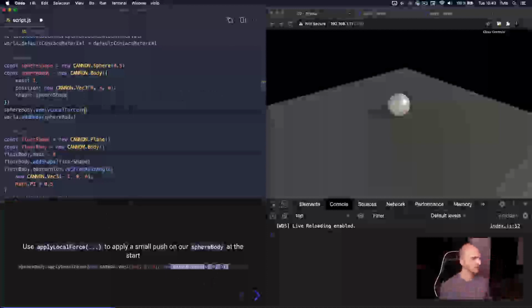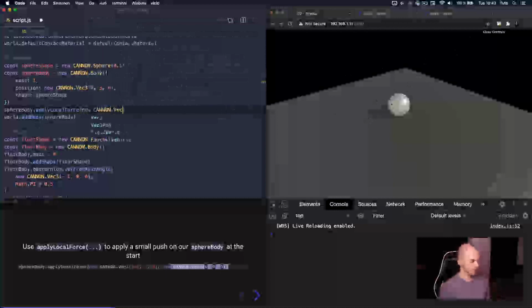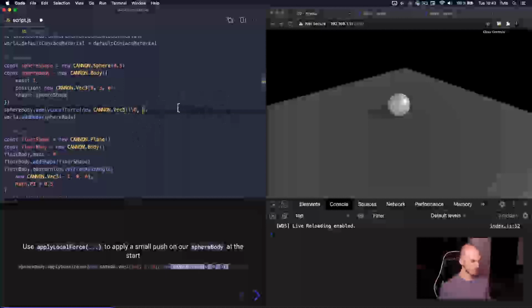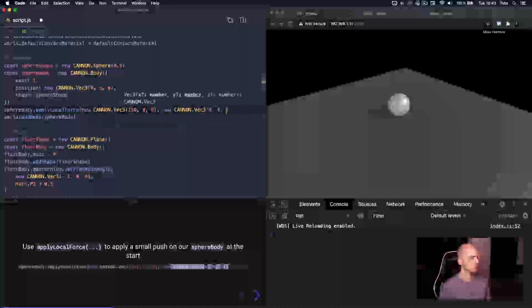So yeah, we are going to provide some force. We are going to push it on the x-axis. So we can do new CANNON.Vec3. You can test values here, but the right value for the lesson, so to get the same result as what I prepared, is 150, like this. And then we want to push it from its center. All right, we don't want it to rotate like that. It can be interesting, but it's a sphere, so you won't see a difference. And we are going to use new CANNON.Vec3 0, 0, 0.